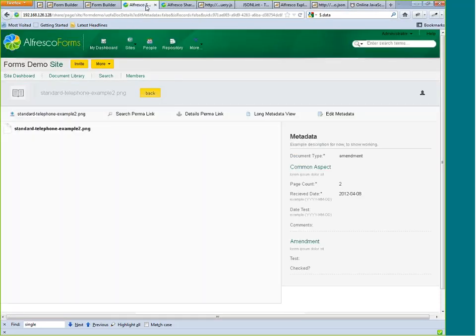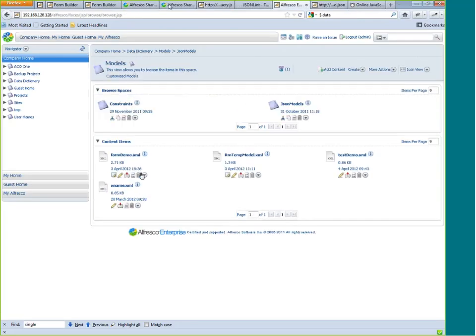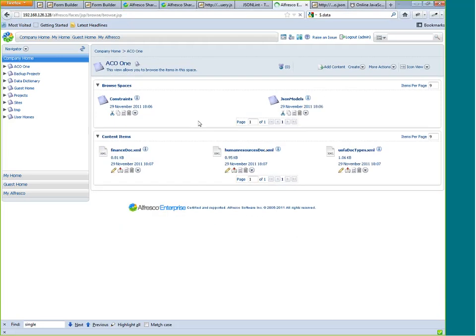Exactly. Basically what I would do is I'd come to your data dictionary models and export this. Only when you try and import it, you won't be able to import it directly to models. Export this as an ACP. Then create something like this. Create a folder, drop it into your company home, and then copy it from here into your data dictionary models, because importing that ACP into your data dictionary models will not work.